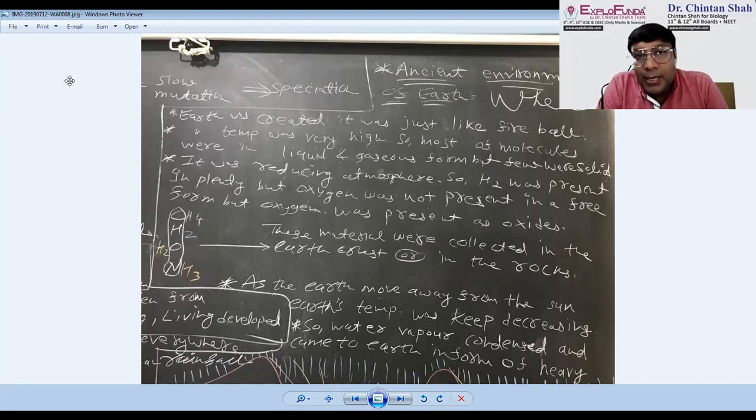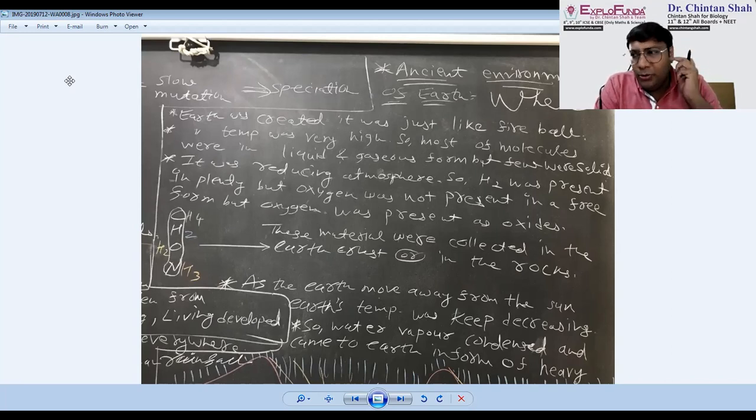What do you mean by reducing atmosphere? If you ask me how today's atmosphere is, I would definitely say today's atmosphere is known as an oxidizing atmosphere. What's the difference? Oxidizing atmosphere means that you can get free oxygen in the atmosphere, and that's why we can inhale. So free oxygen is available, but in the primitive environment of the earth, oxygen was not available.